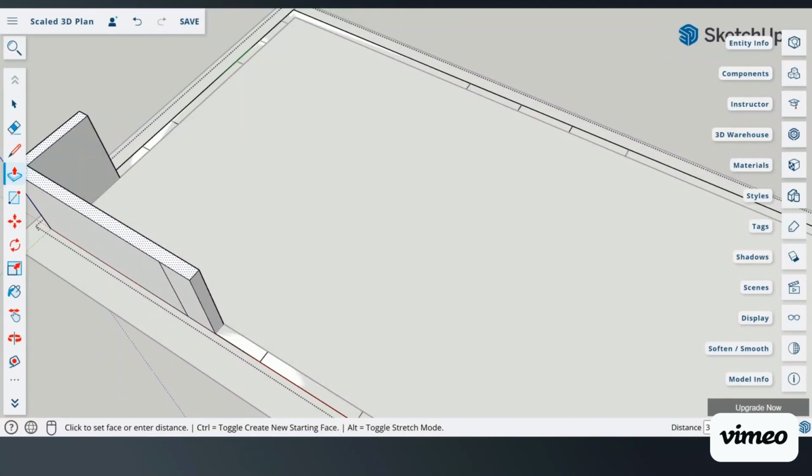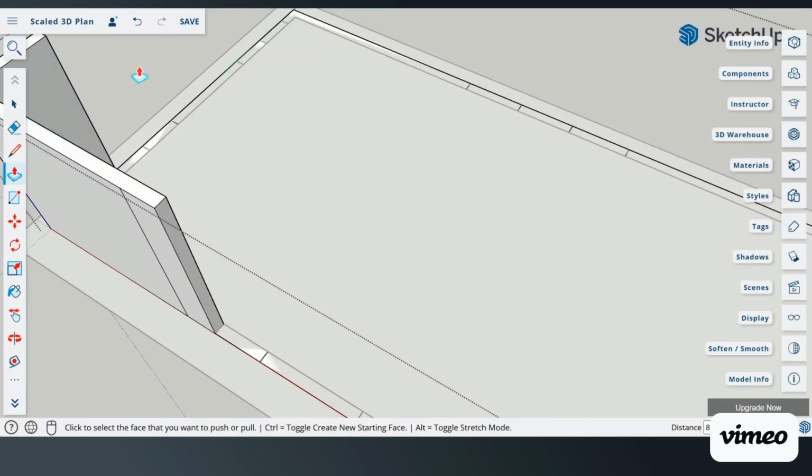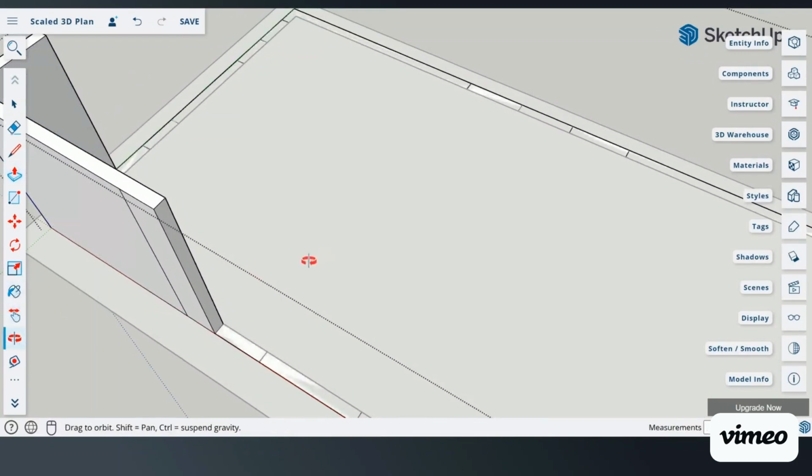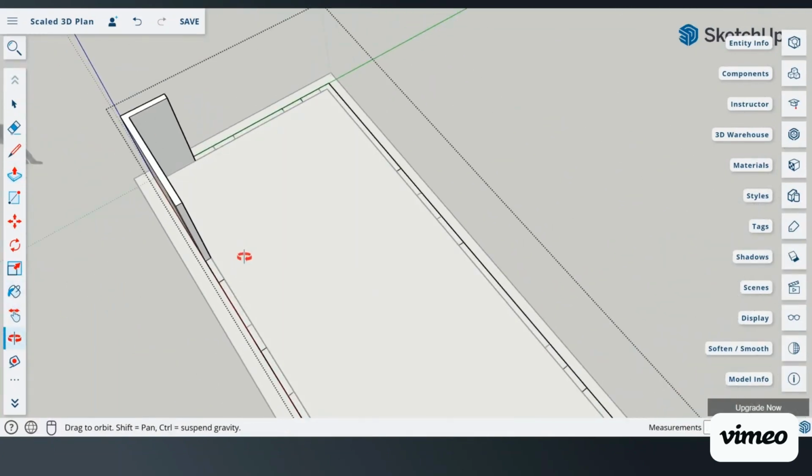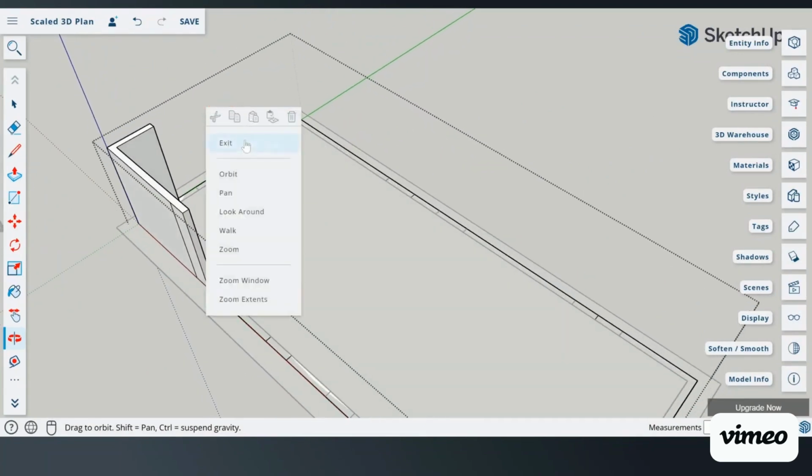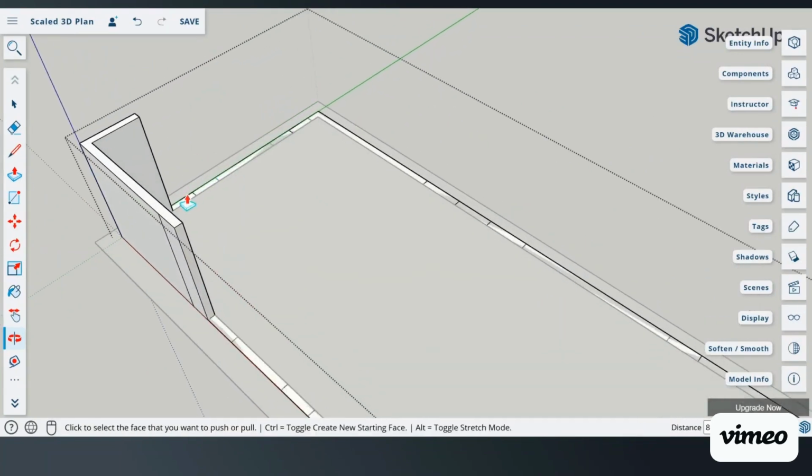The height of our walls are going to be, let's do a standard 8 feet. And of course, I'm going to use that orbit tool and use the wheel of my mouse to kind of zoom in and out to begin to work myself around my drawing. Now I am still inside of the group. I can pull it up by typing in 8 feet again, or as I hover over each area, I can just pull my mouse to the height of the last wall here, and it'll just snap into place.